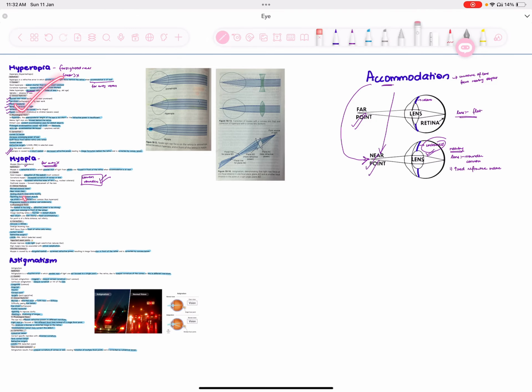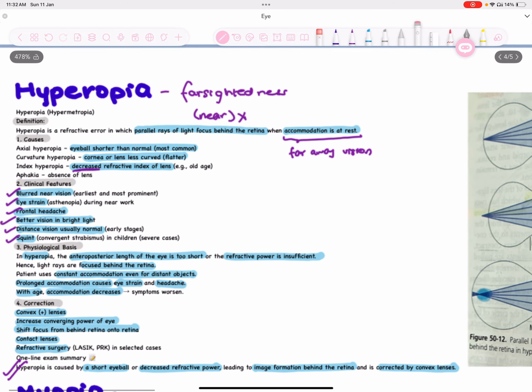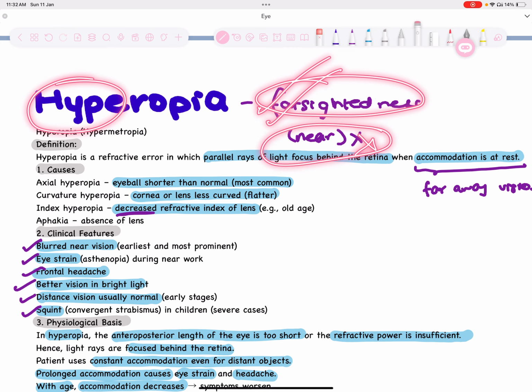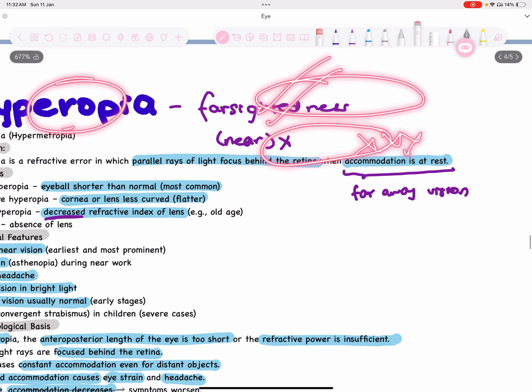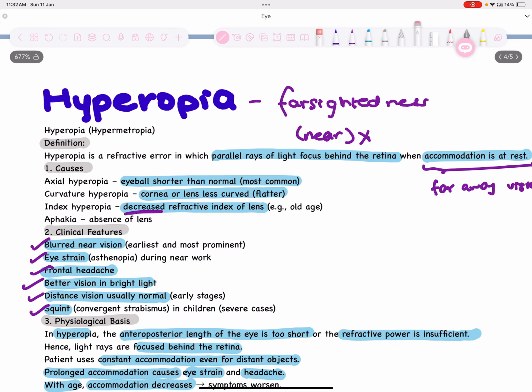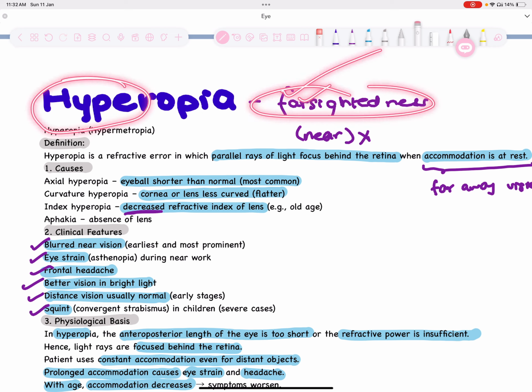Quick recap of hyperopia, myopia, and astigmatism. These are the errors of refraction, or refractive errors. So hyperopia is far-sightedness: you're able to see things that are far away, but you're unable to focus on things that are close by. In hyperopia, the image forms behind the retina. So, hyperopia, far-sightedness, and the image forms behind the retina, right?